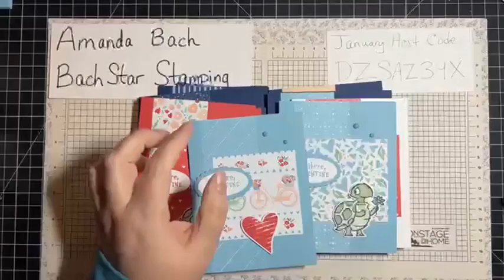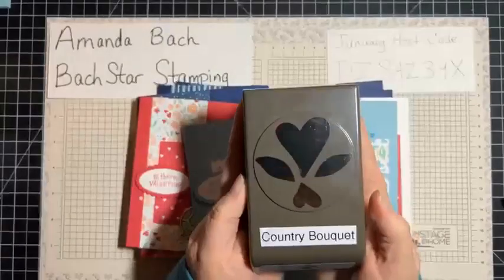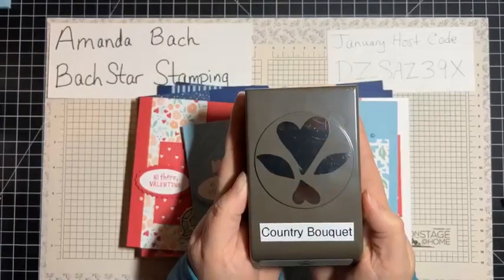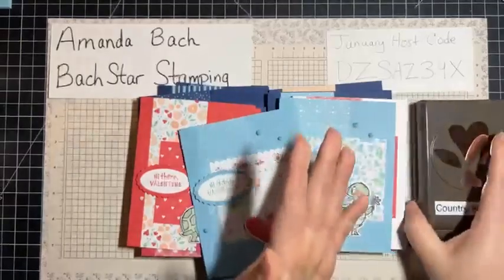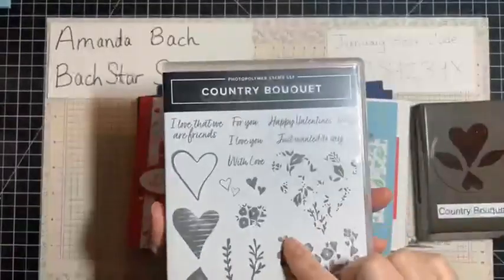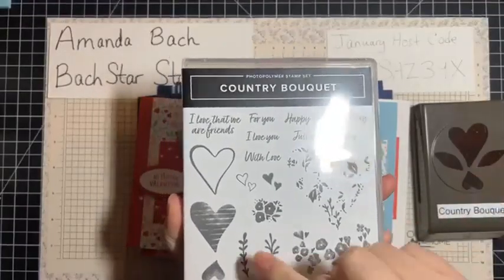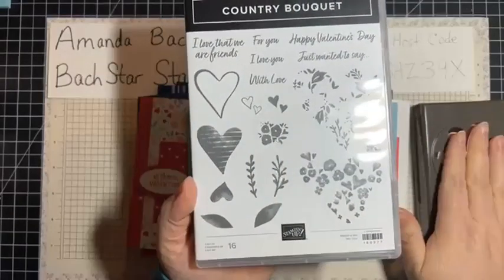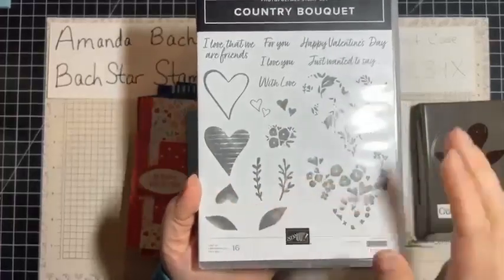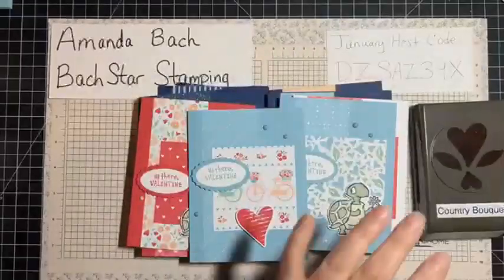Let's talk about the punch, shall we? Yes, we shall. Okay, so this lovely punch, Country Bouquet punch, is unavailable until April, and I am sorry. I am glad I got one. If you're wanting one, here's what I would highly recommend. Go ahead and get the stamp set now. And when this is available again, grab it. However, the images that it punches out are super easy to fussy cut anyway. So, if you aren't able to get the punch, you can cut around that. That's not going to take you much time at all. So just throwing that out there. And we will be using this one today.